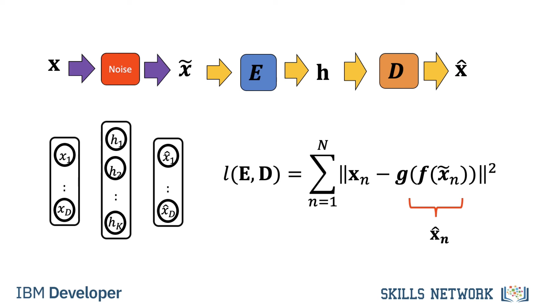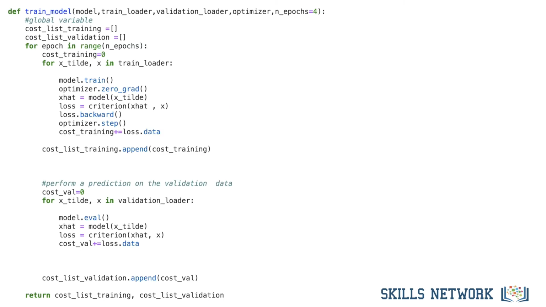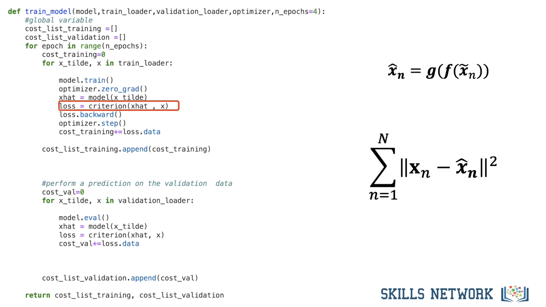Let's do an example in PyTorch. We have the dataset object where we have the code to generate the samples x. X underscore represents x tilde. We follow the convention for the training and testing data that we used in our other dataset objects. The first output is the noisy x tilde. The second element is x. The training function is almost identical. We have the dataset object that outputs x tilde and x. We have the output. We calculate the loss.